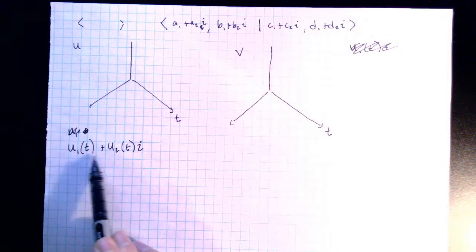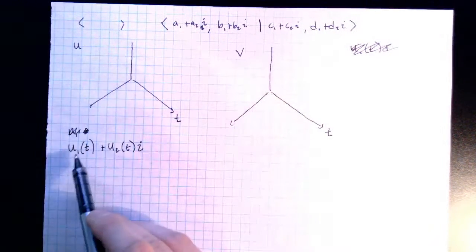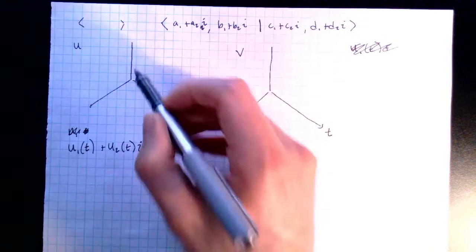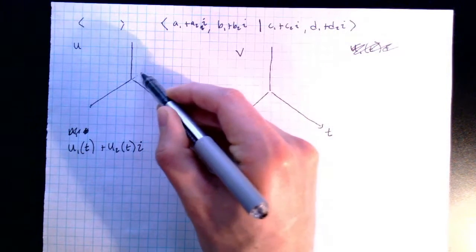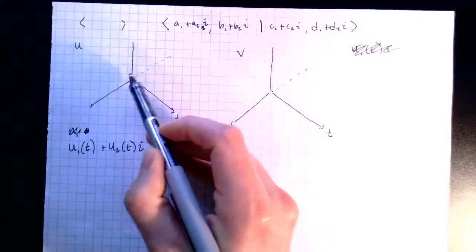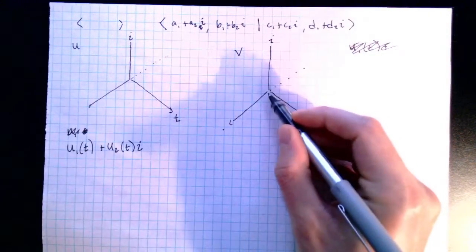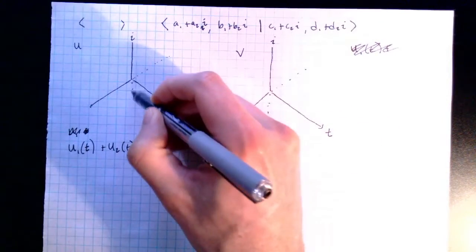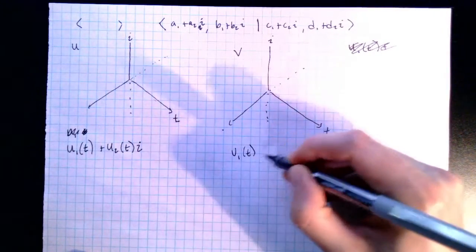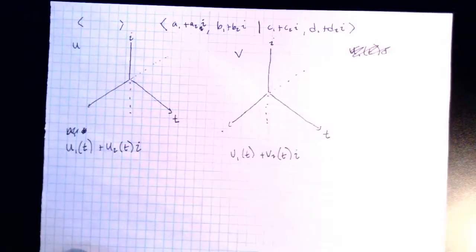So you can see here, you're only a function of t, right? So this is your domain, but now you have your real axis and your complex axis. So that would be the positive real axis here, and then this is the complex axis, so that's i. This is the negative reals, and then this is the negative complex, right? And so then you have v1 of t plus v2 of t i, right?